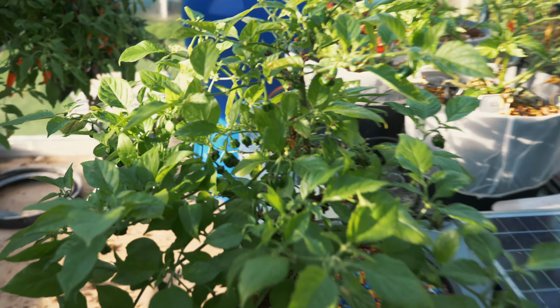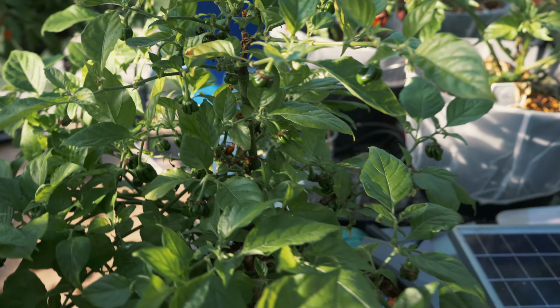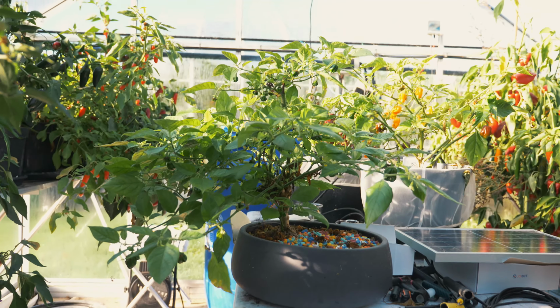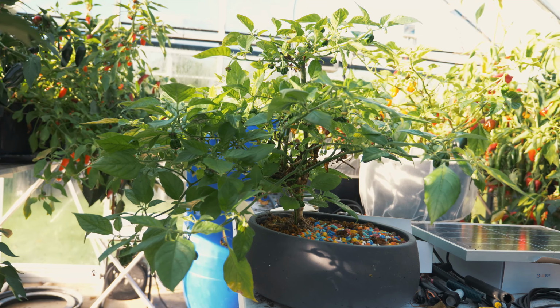We even have some fruit coming through on it, and it's looking really healthy. It needs some work to shape it up a bit, because it looks like it needs a proper haircut. We will be doing that, but that's looking gorgeous. Let's take that inside and have a closer look at it.